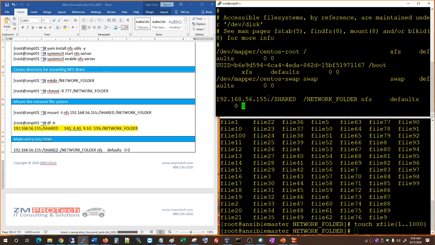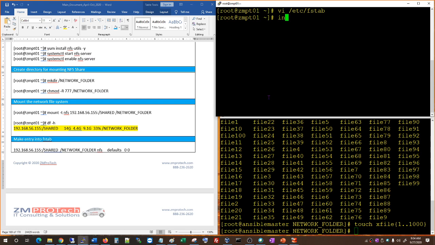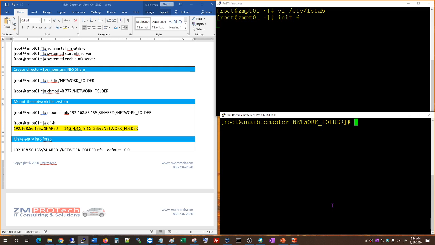Okay, so I'm going to save and exit, and then I'm going to restart the system, and it should mount automatically. I'm going to do the same here, vi /etc/fstab.